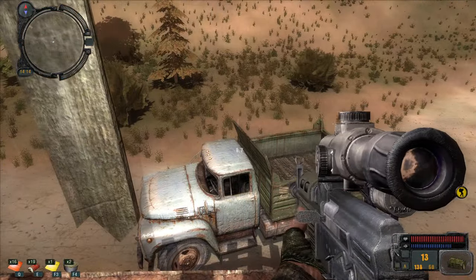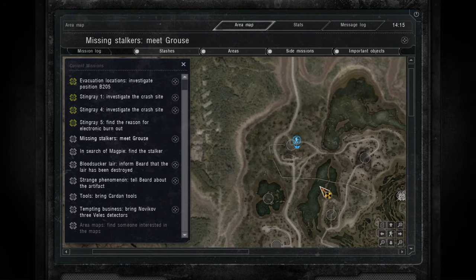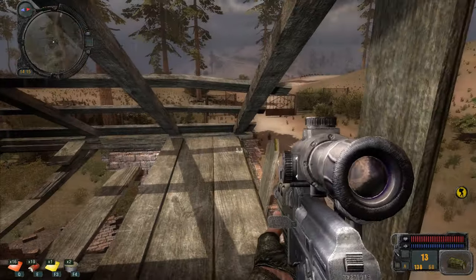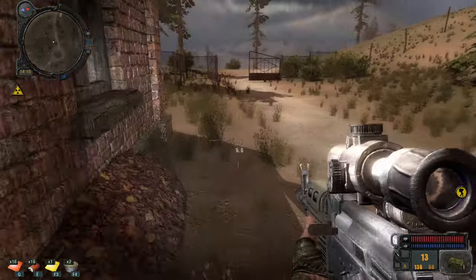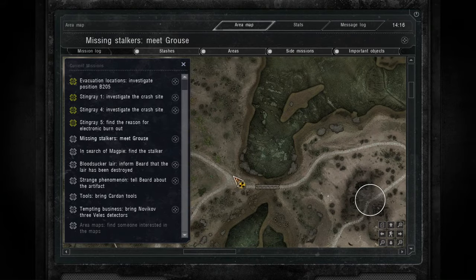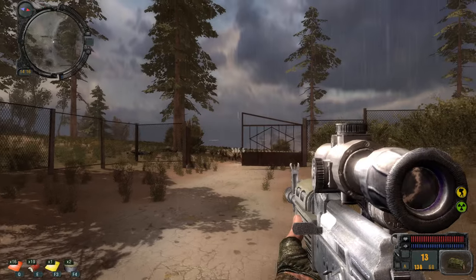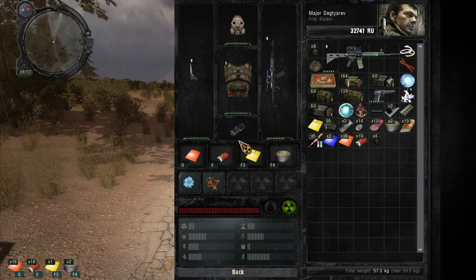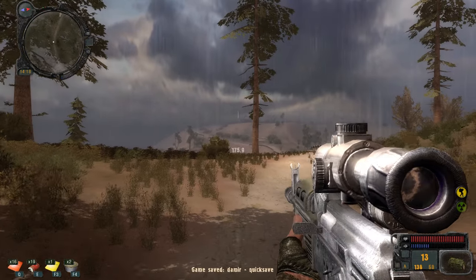Okay, so what do we want to do now? We explored this and this. We are gonna go to the burned farmstead just to take a better look. I want to see what. Oh yeah, I forgot I'm heavy. Okay, let's walk.